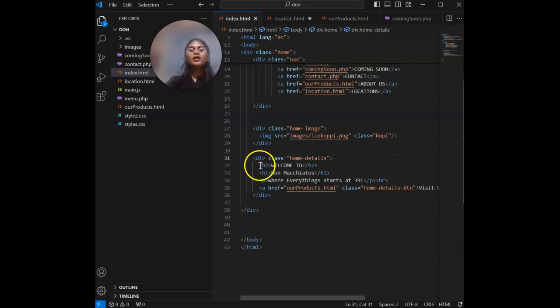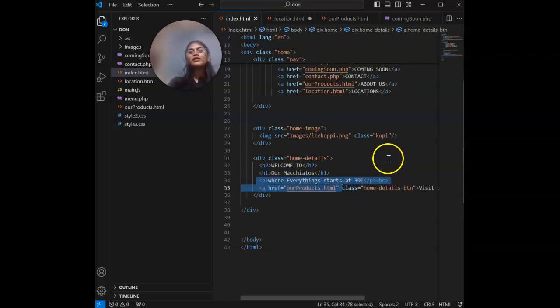We also created another container, which is the home details, with the heading H2, which is the second largest size of letters. We then created heading number 1, which is Don Macchiatos. We also created a paragraph, or P tag, with the text.